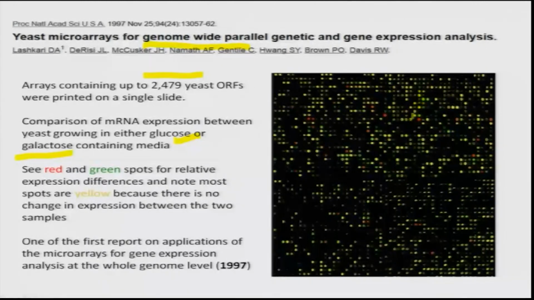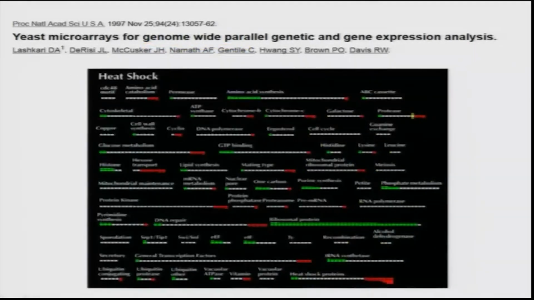So that's the first report on the application of microarrays for gene expression at the whole genome level, which came in 1997. Since then, there are a large number of papers. But what is interesting here is that this kind of analysis means you have not really looked at what gene it is. You have spotted every gene that you have, and you are going to look at whether the RNA is made or not made. Now, having found a difference, that they are overexpressed or underexpressed, you can go and look at what is the function of the gene and what is the pathway, and how that may make sense, because this is after all data, and you have to analyze it.